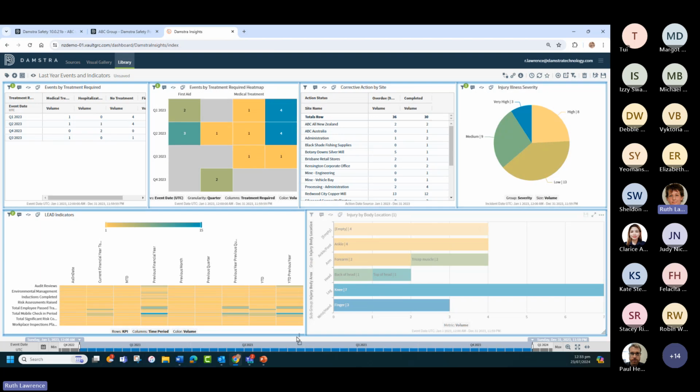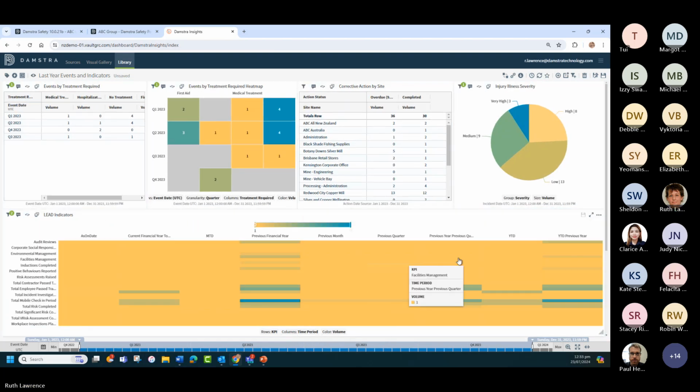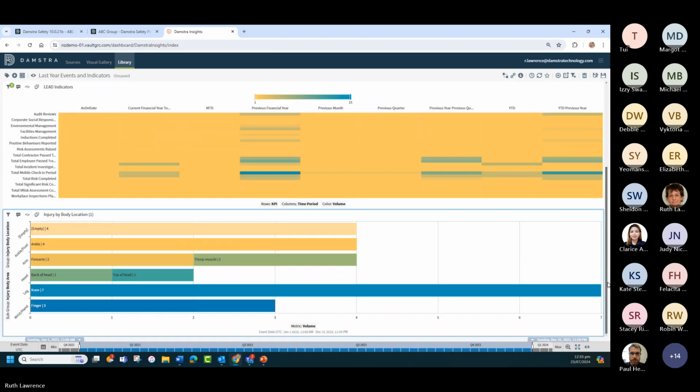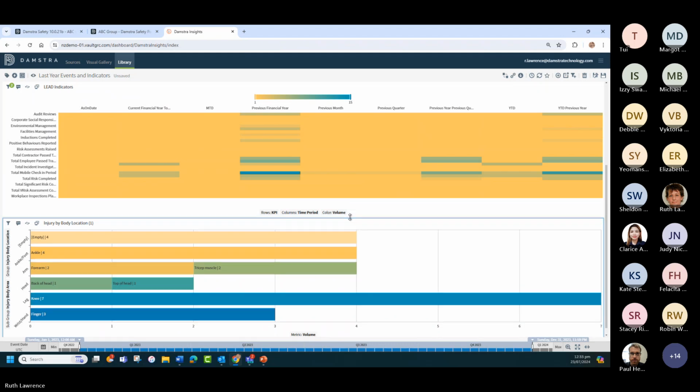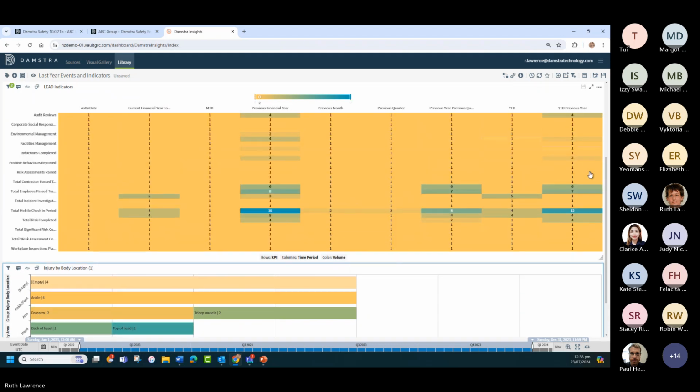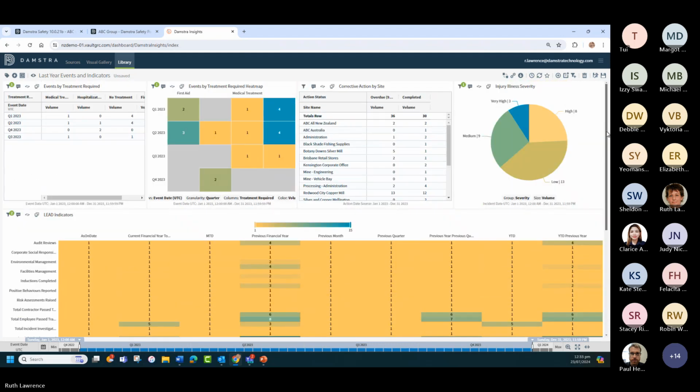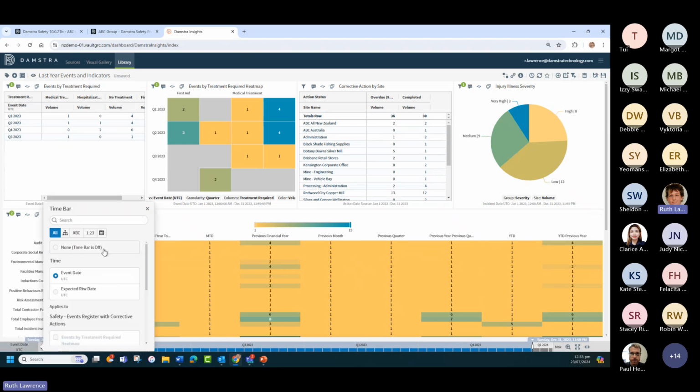I could grab that one, put it at the bottom here. And with my timeline for all of these, it says January the 1st. I've changed them all to year to date or last year. But if I was to have a look at that event date, it applies to all of those items.